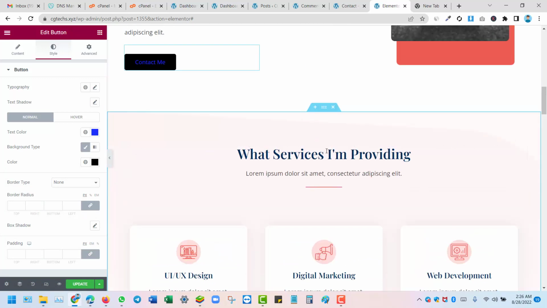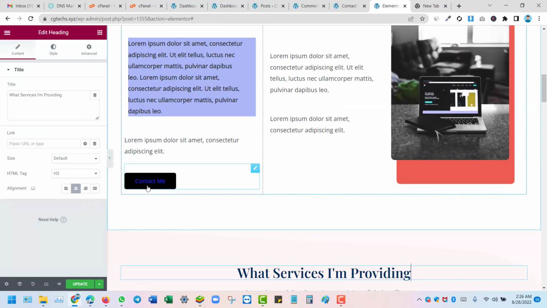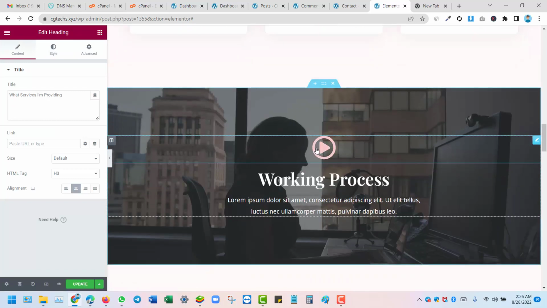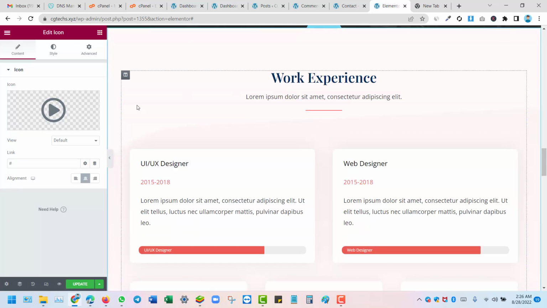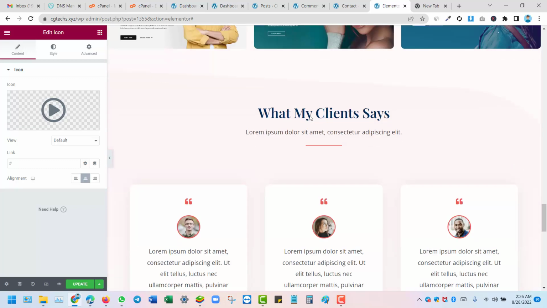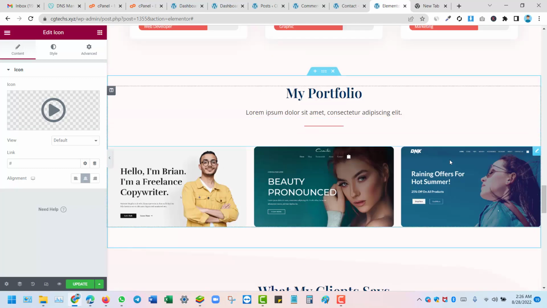Similarly, there are many elements, like this is a heading element, this is a button element, and this is the video element. No, sorry, this is the icon. Now if you move down, then you can see it is very easy to edit the site if it is already pre-built.